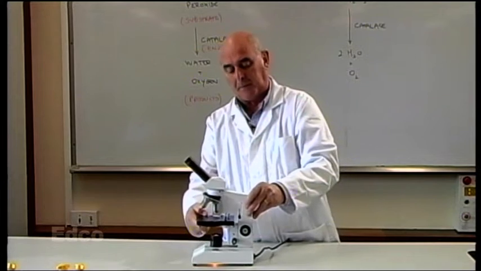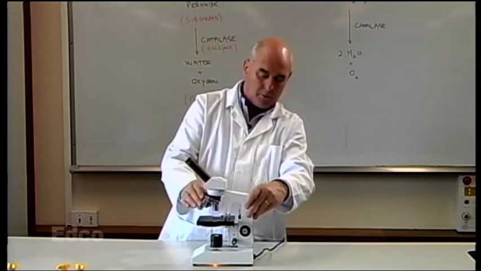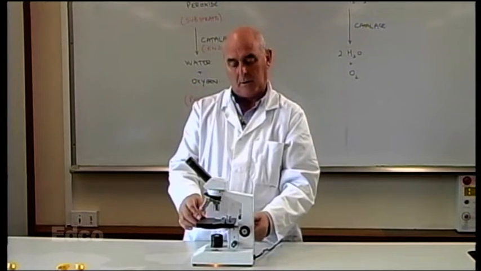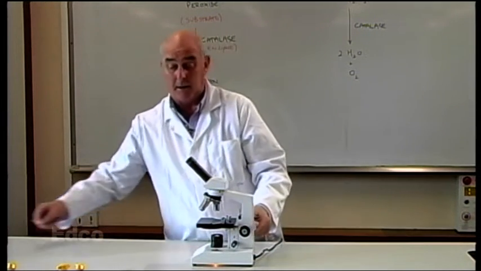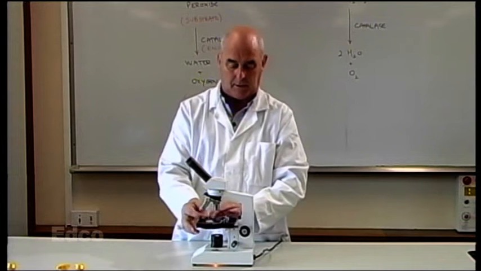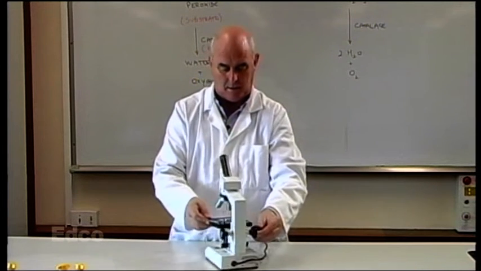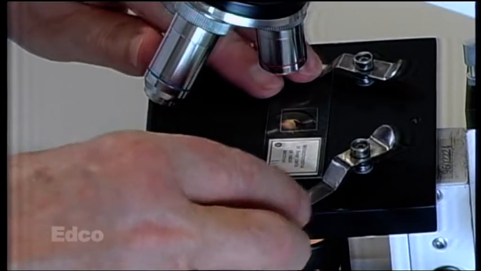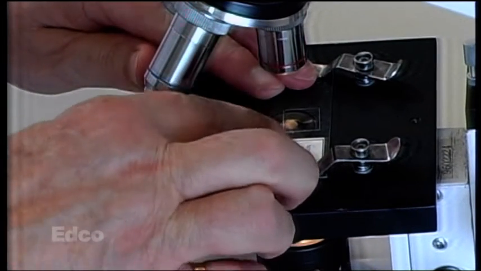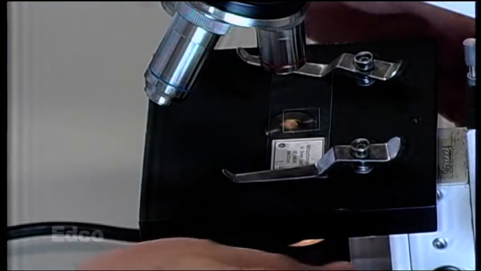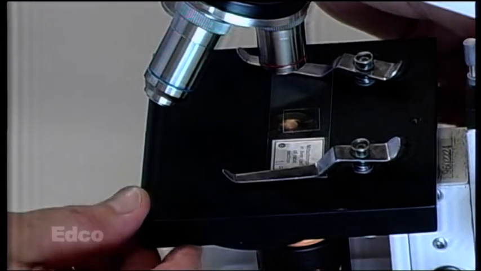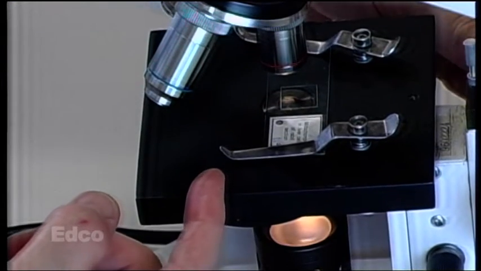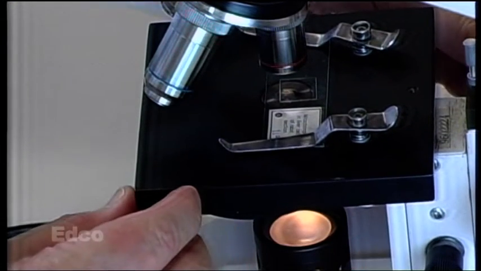To use the microscope, we always start with the low power lens, and we rotate the stage down to its lowest position. Taking a prepared slide, we just place it on the stage and center it over the light in the middle. Clip it into position with the clips. And you then rotate the stage up as far as possible. It will stop. There is a locking mechanism built in, so it will stop at a certain point.